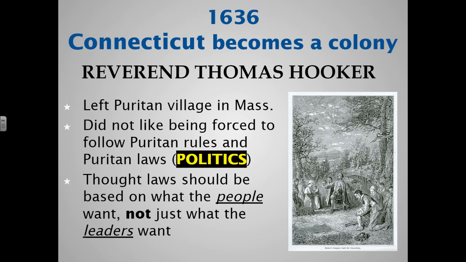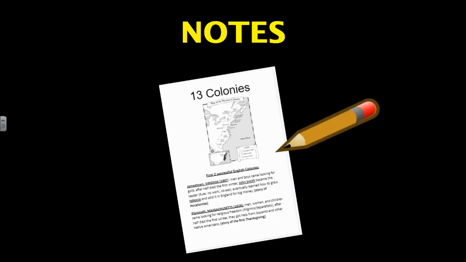He thought that the laws should be based on what the people want, not just what the leaders want. And so he decided it was time for him to leave this Puritan village in Massachusetts and find a place where people had more political freedom, the freedom to follow their own rules and laws.